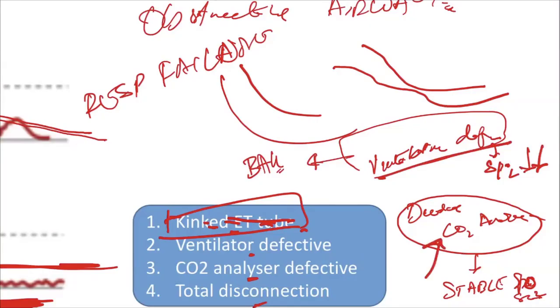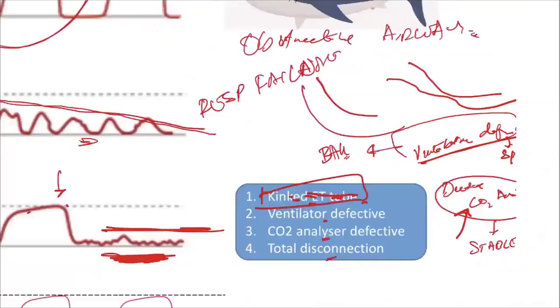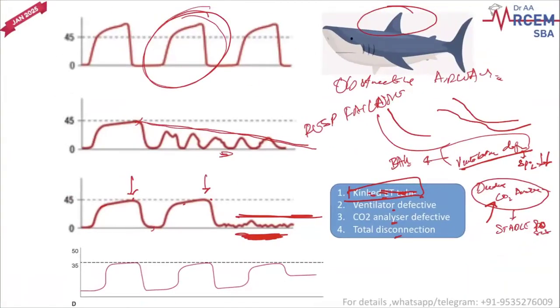Here, if there's something wrong with the device, you will be replacing it, or if you can, correct what's wrong with the device. If there is a disconnection of the sensor or the device itself is not working, use a new device or reconnect the sensor which has been disconnected.